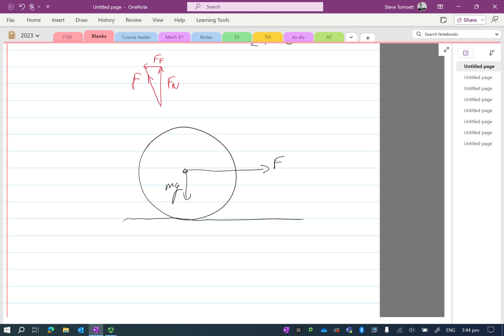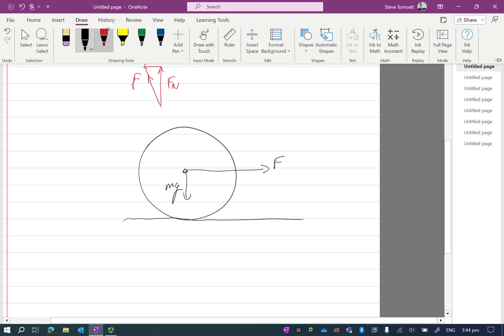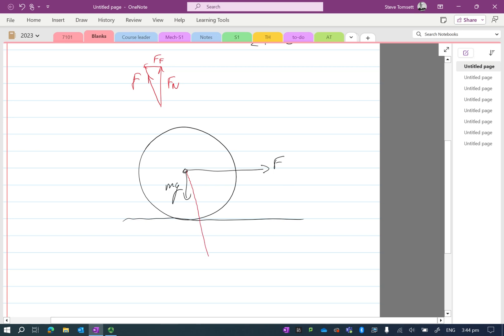If I now draw my single reaction force through this way, so it's slightly exaggerated, but we put it into here. This we see it is made up out of my two parts. It's made up out of my Mg component and my friction force.